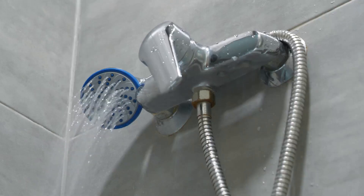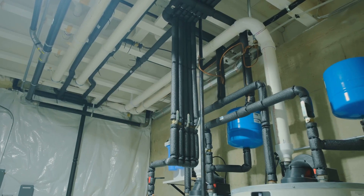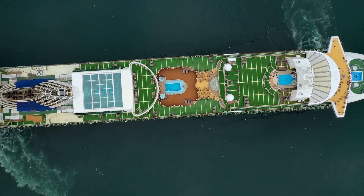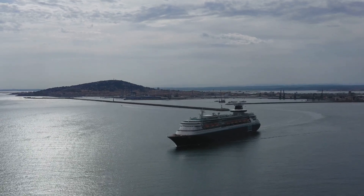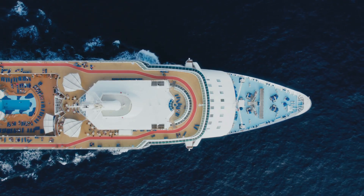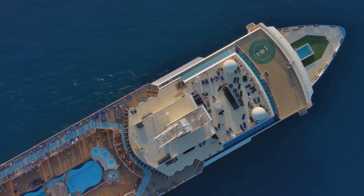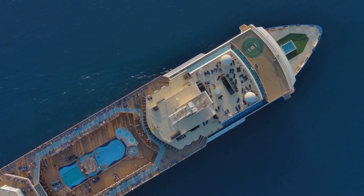The average person uses about 40 to 50 gallons of water a day. Do the math, and on a ship like this, you're looking at around 100,000 gallons of water every single day — that's about 500 tons. So let's say this ship does a classic Southampton to New York run, around six days. That's almost 3,000 tons of wastewater. And no, ships don't just dump that straight into the ocean. There's actually an international convention called MARPOL, which governs marine pollution, and it says you can't just dump your sewage into the sea.